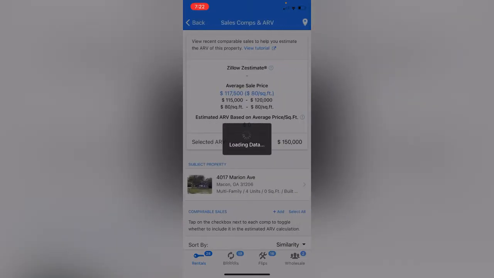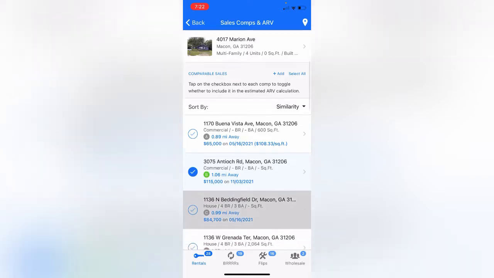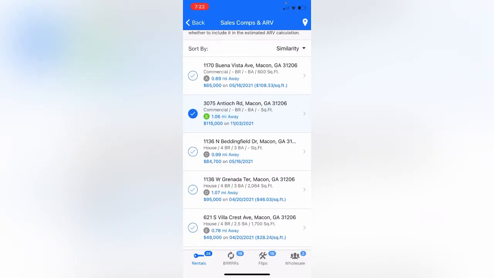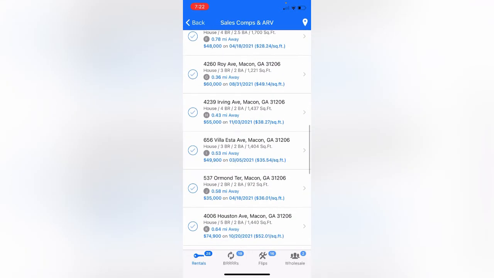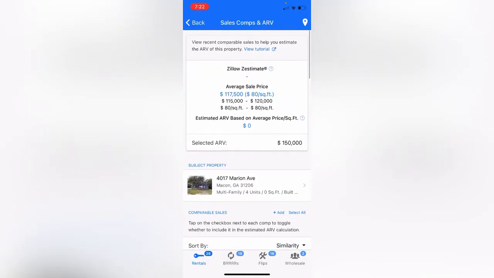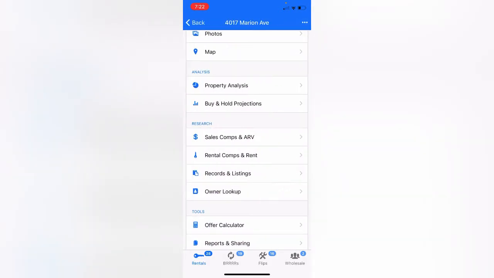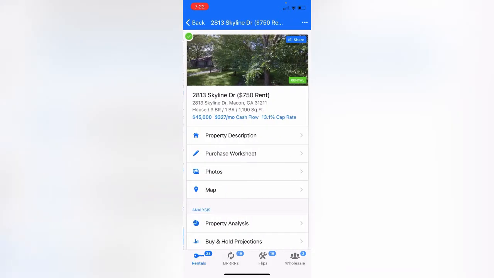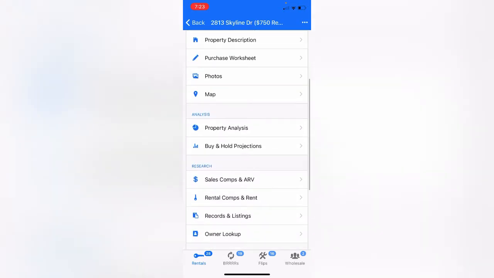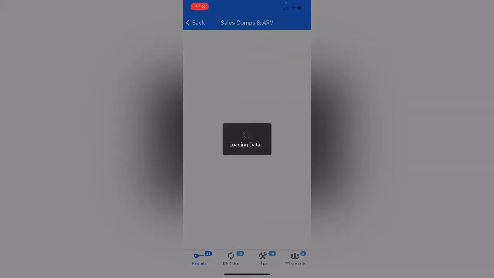And then they have the sales comps as well. For example, you'll try to find something comparable. Usually for multifamily, it's not that great, but at least for single family homes, it works fine. Look at this one, property sales comps.